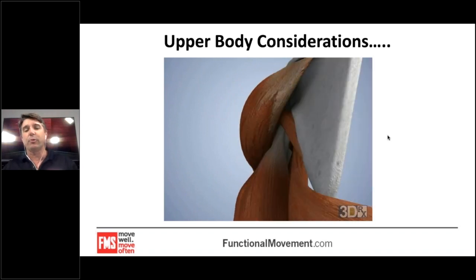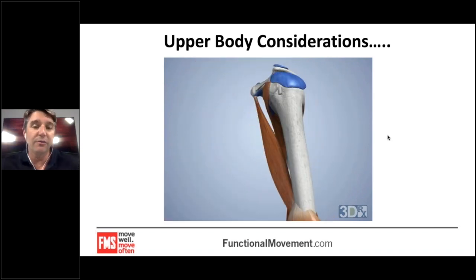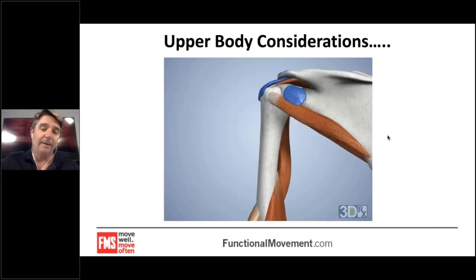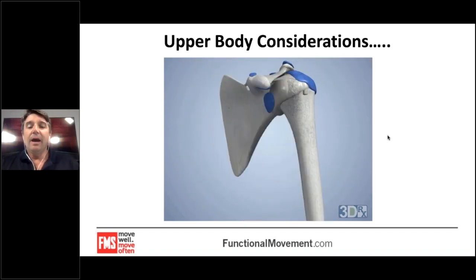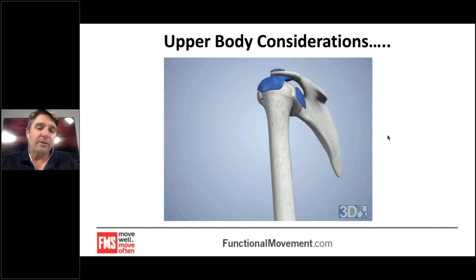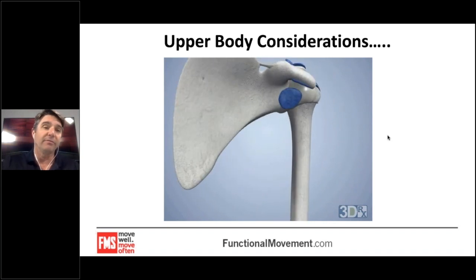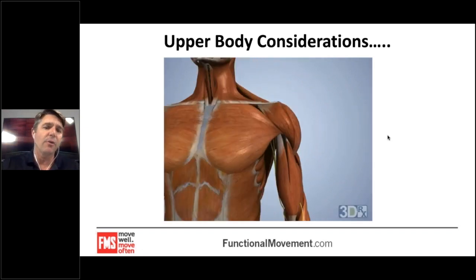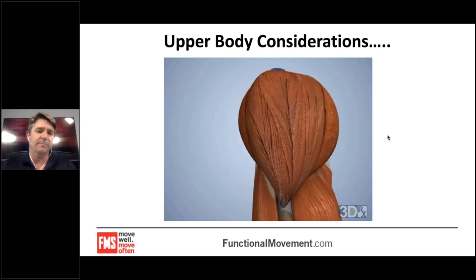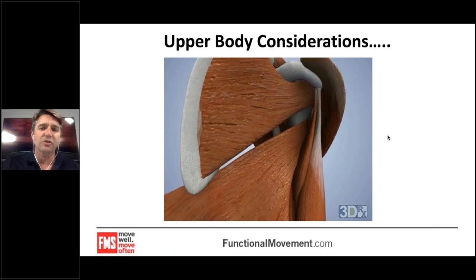So we know we got these big, powerful prime movers around the shoulder that are designed to create strength, create power, and do these things that we want to do in our daily activities or upper level activities. And then obviously the big thing that most people talk about when we talk about the shoulder, as far as training the shoulder or rehabbing the shoulder, is the rotator cuff. Now the rotator cuff, as we all know, and you look in most textbooks that talk about the anatomy and the kinesiology, is primarily there to create some stability. And if you dive deeper, parts of the rotator cuff internally and externally rotate the shoulder.